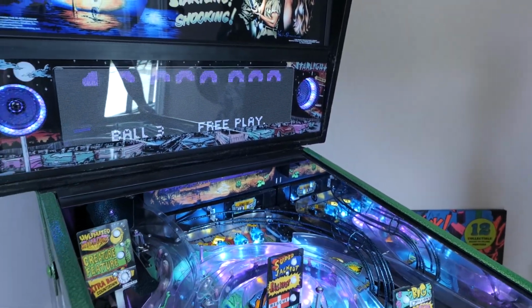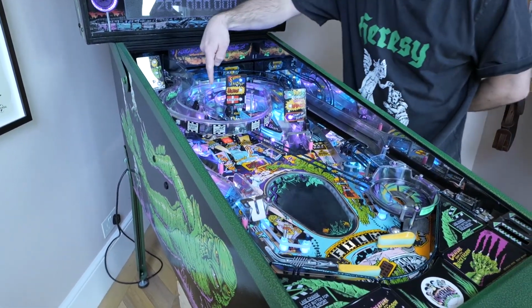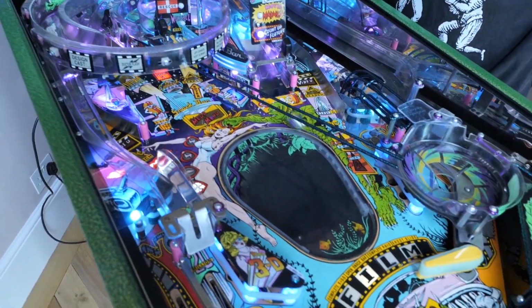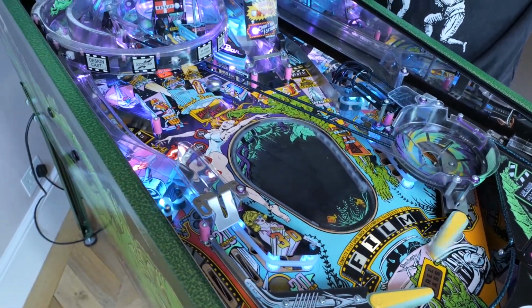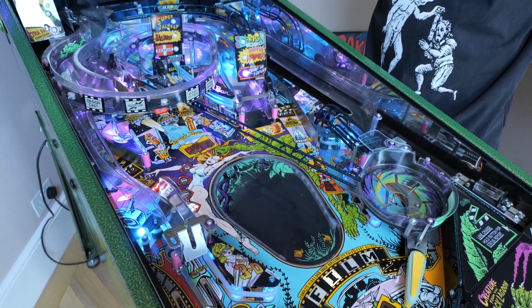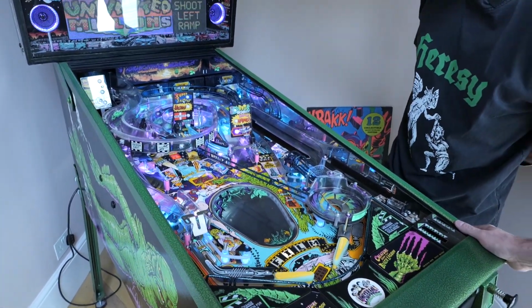Okay, what am I looking to hit here? Probably you could send it up this middle ramp here, and then that'll get you back up to the top rollovers. Come on now. Okay, that's good. That's another. Oh, hang on. So now you've collected snack bar.